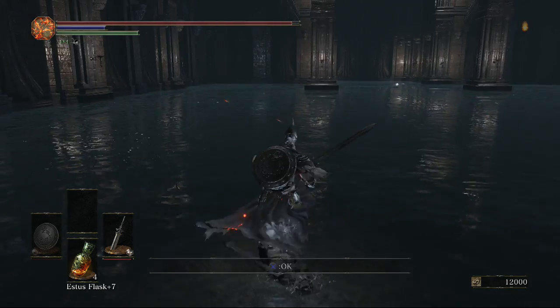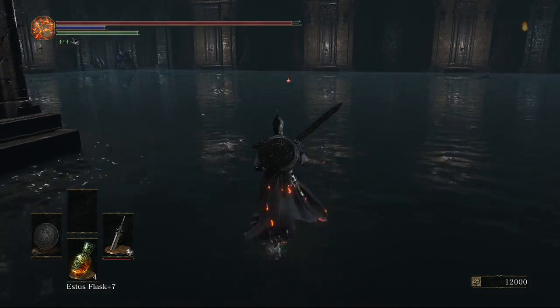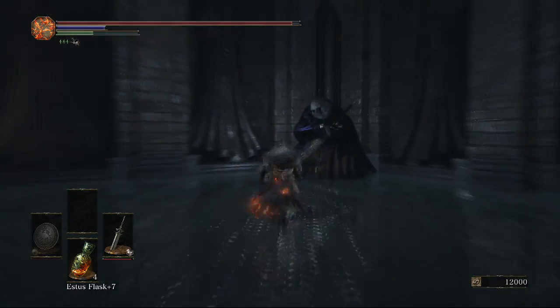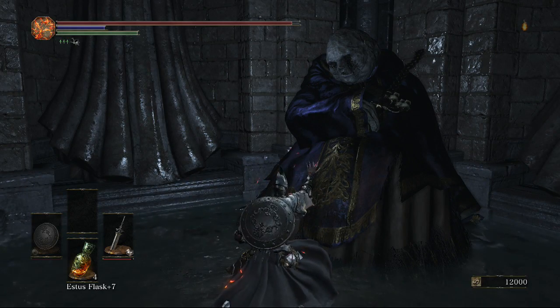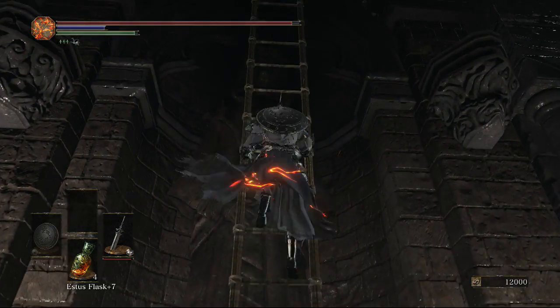Anyway, those will drop us the Ring of Favor once we kill both of them. We can also pick up this dark gem and this human dregs, which is part of the covenant we're about to discover. There's also a bonfire down here, and this guy will allow us to join the Covenant of Aldrich's Faithful, which will get the item just there.